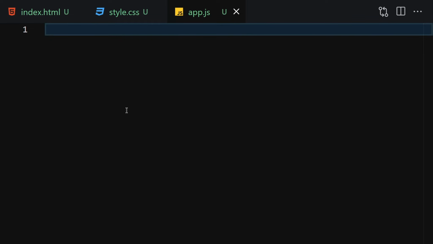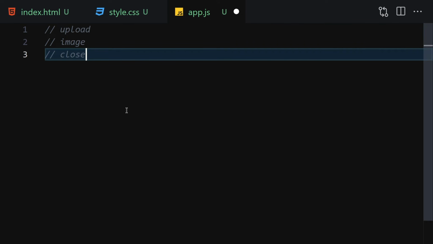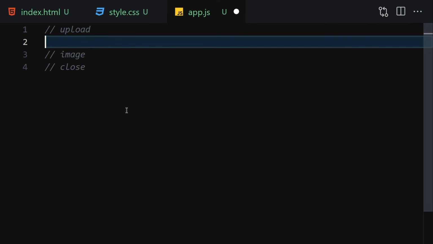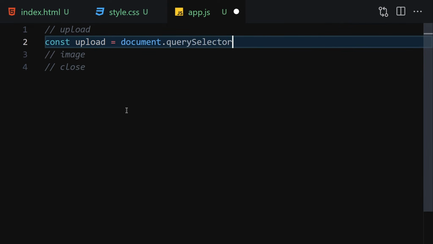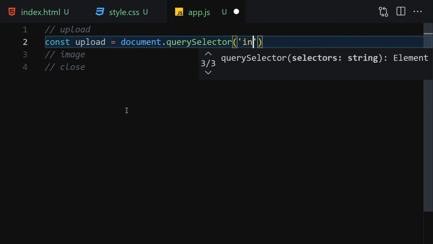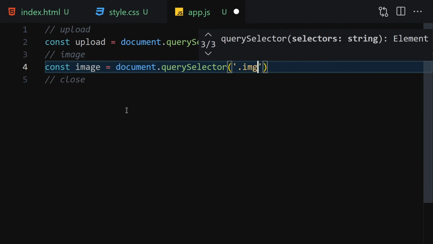All right, so for JavaScript, we are going to be writing a lot of JavaScript. I'm just kidding, not a lot of them, but maybe 10 or 20 lines now of JavaScript. Anyhow, so we would need a few things to grab. First of all, we would need upload, we would need our image, and we would need our close button as well. So we are going to be attaching event listeners and whatnot. const upload will be equals to document.querySelector of this input box. And then the next thing which we have is this const image. It will be equals to document.querySelector of image, class and image.